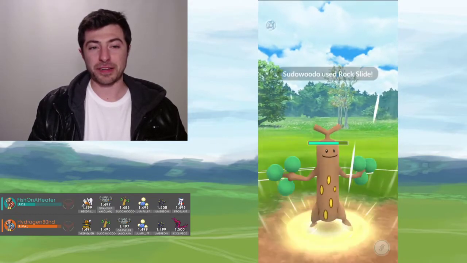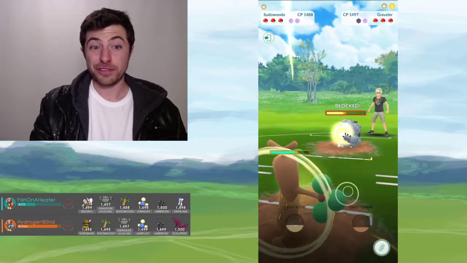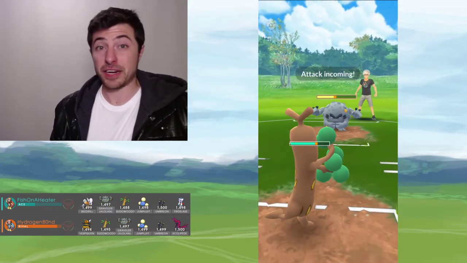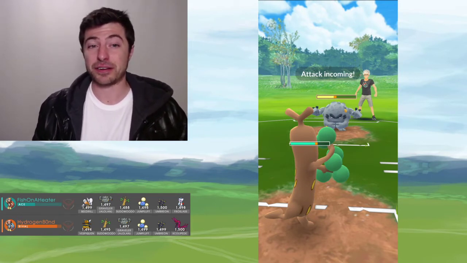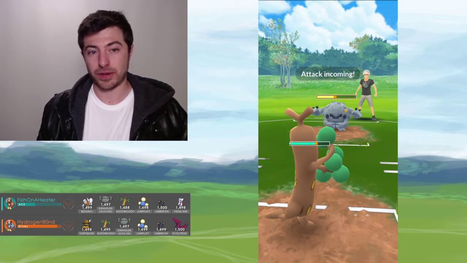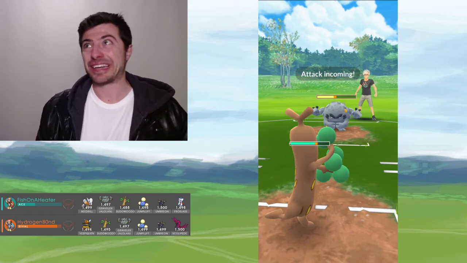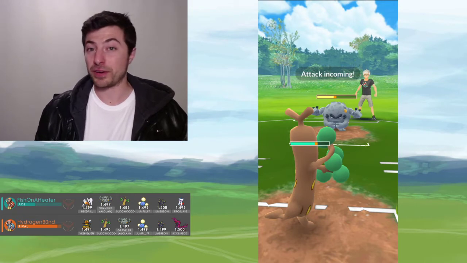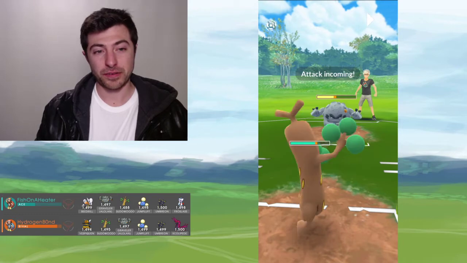Now these Volt Switches are giving 16 energy per attack, right? 5, and it throws a charge move. So 16 energy per Volt Switch, 5 Volt Switches, that comes to 80 energy. This guy's got a lot of energy prepared. It's got enough for a couple of Rock Blasts, and it also easily has enough for a Stone Edge.